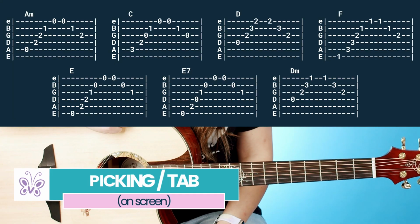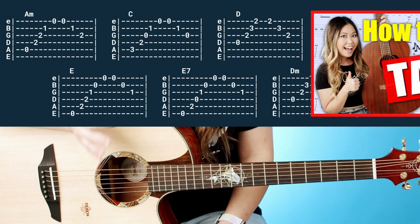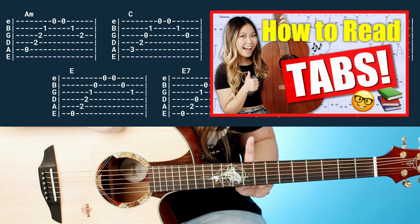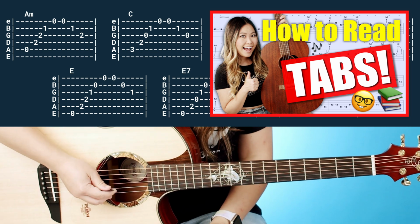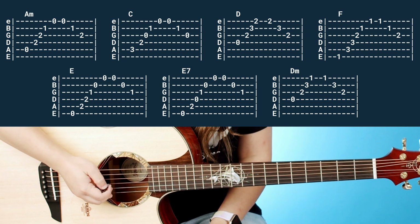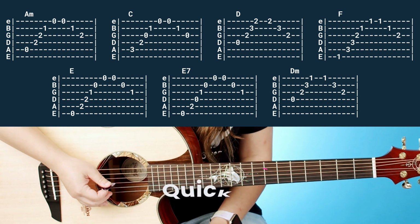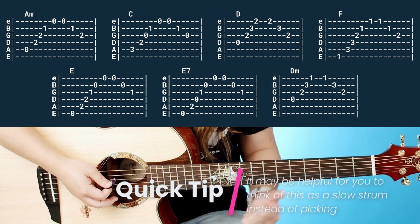Alright guys, as you can see, I have a tab listed on the top half of the screen. If you don't know how to read tabs, go ahead and check out this video I made. It's a fun little video on how to read guitar tabs. Go ahead and get the basics there, and then you can come back and finish out this video with me. Basically, I am presenting this as a tab or picking pattern, but in my head I like to think of it more as strumming. So this is going to be really useful for those of you who are maybe new to picking with your pick.